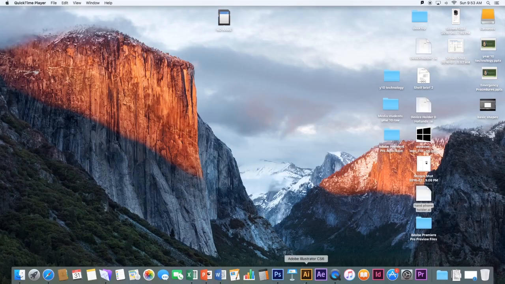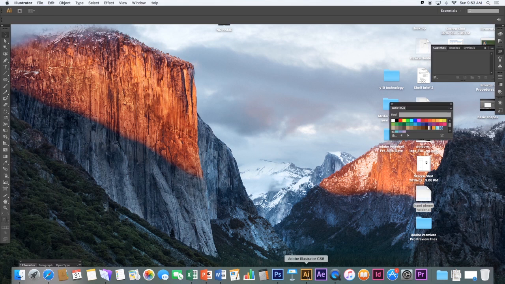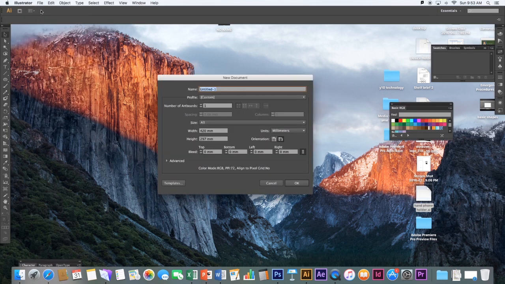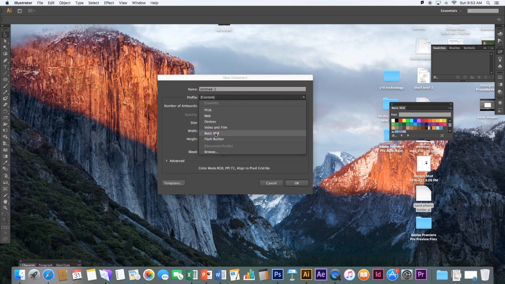So this tutorial is all about learning how to use Adobe Illustrator to create a file for the laser cutter. We'll be using Adobe Illustrator for this, and now on a PC it'll look slightly different, and there may be a couple of little things that are different, but basically it's the same on the Apple and the PC. So we'll open up Adobe Illustrator. First one to go is File, New, and we want to make sure that it is RGB, because we're really going to be using the red and the blue colors, and those are what the laser cutter picks up.